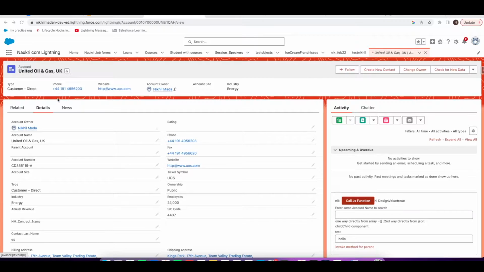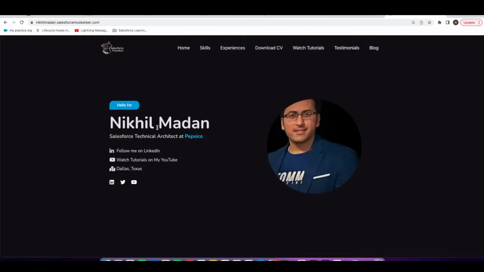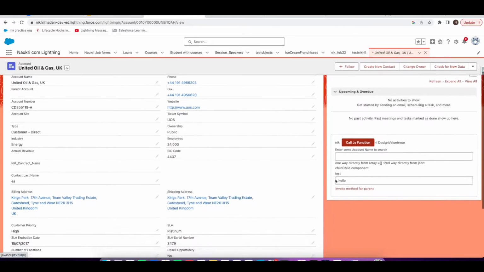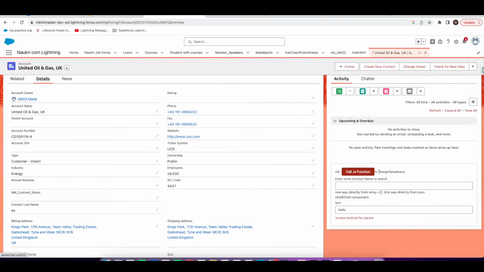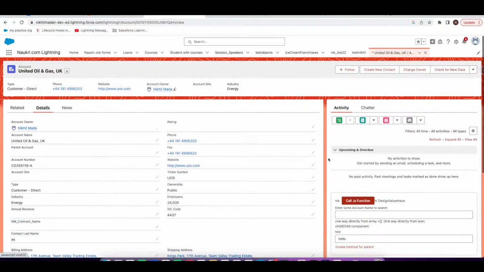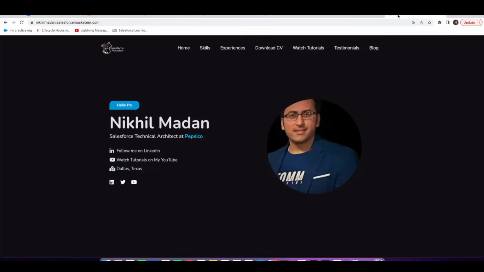In this demo, I'm going to embed a page which is my website, and I will embed that page here on the account record detail page. Consider a real-time scenario: sometimes on an account you want to see the orders.